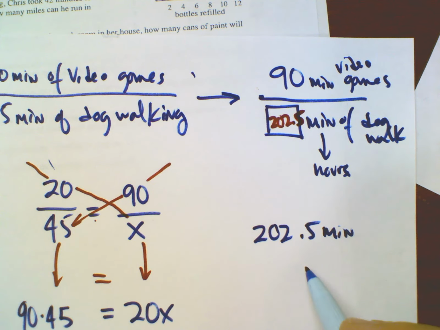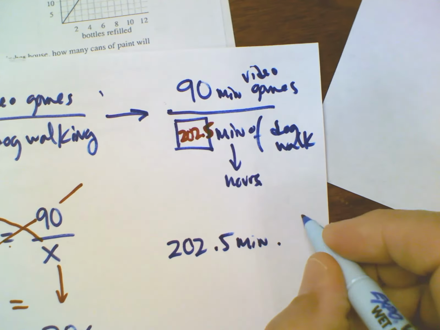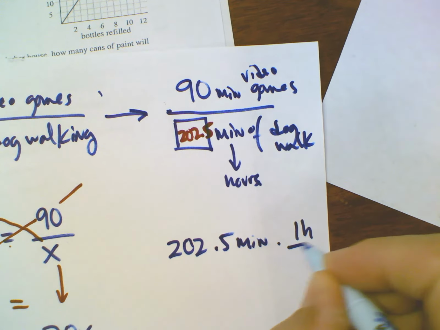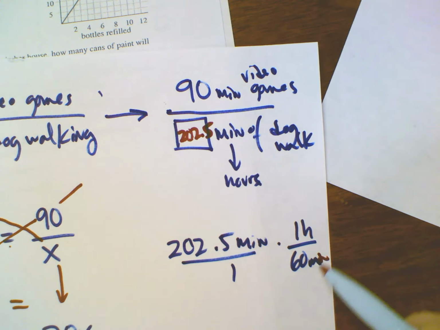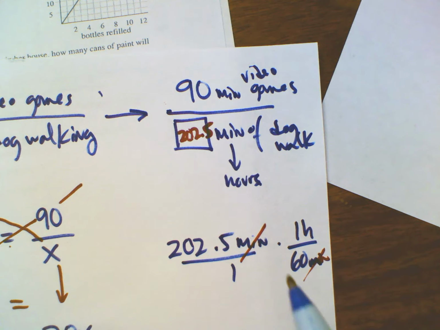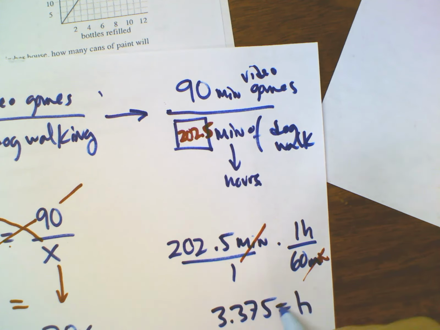Well, how many minutes in an hour, right? Remember, if we're doing another conversion here, I would multiply by for every 1 hour, there's 60 minutes. Remember doing the conversion where we would see the minutes cancel out and I'm just left with hours. So what math is occurring here is basically taking 202.5 divided by 60. And we get 3.375 hours.